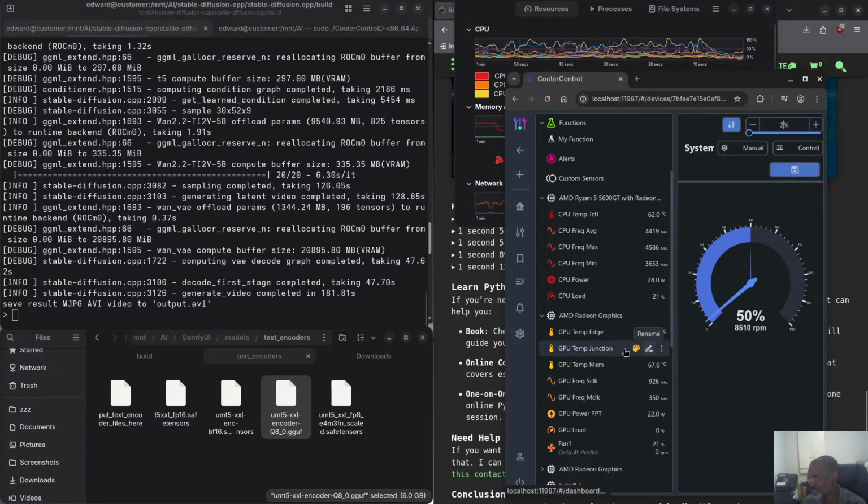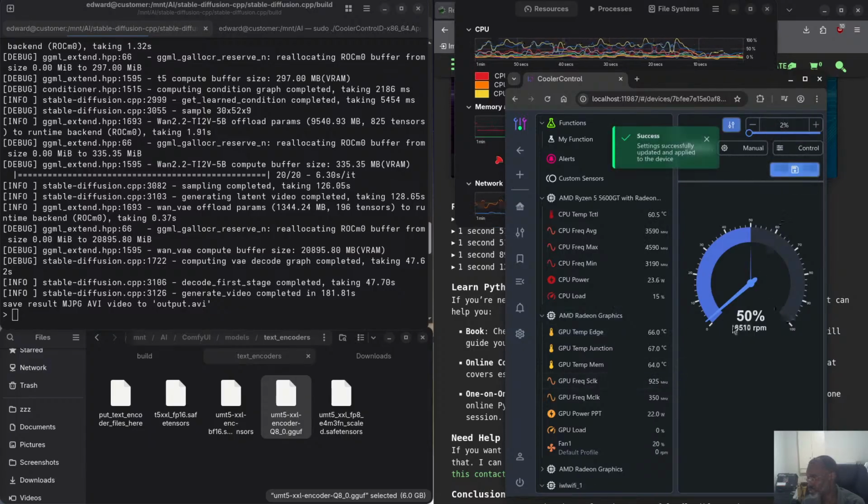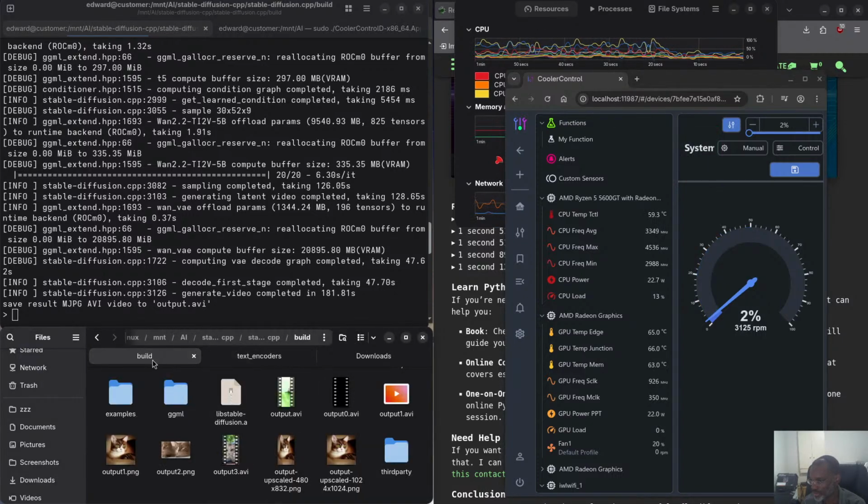So you see the temperature is already going down here. I'm going to turn it off for a while because the temperature will stabilize there. So let's go back to our build folder, and you see, this time it actually created a video. That's interesting, because yesterday it was giving me a black video. So you see it's output.avi, as you can see down here. It tells you how long it took. If you guys remember when I was doing Comfy UI, that's still way faster. I can even make it much faster, and I'll show you in a second how. So let's play the video.